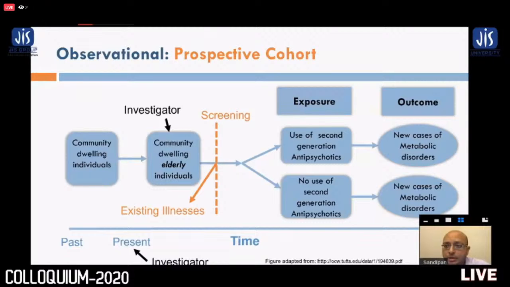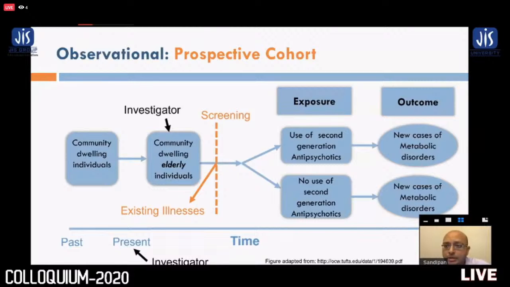Now, the third and the last type of study design in observational studies is the case control study. This is very interesting, because how this is designed is very tricky. Case control studies initiate by selecting subjects based on disease and no disease. So this is where you are, in the present. You have a group of people who already have the disease, and you are comparing them to a group of people who do not have the disease.